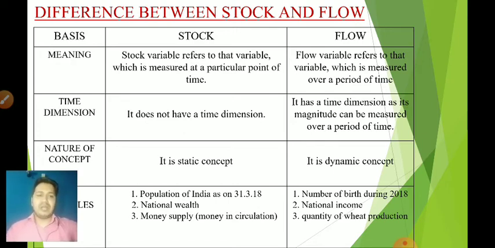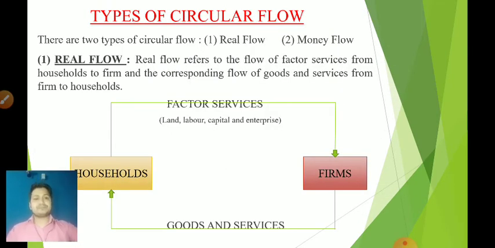Okay, dear student, now let's move to our next part, which is about the circular flow. Now we are all familiar with what the circular flow of income is, and what the meaning of circular flow is. Now the types of circular flow. Dear student, there are two types of circular flow in the economy. The first one is real flow and the second one is money flow. We will explain all these concepts one by one.